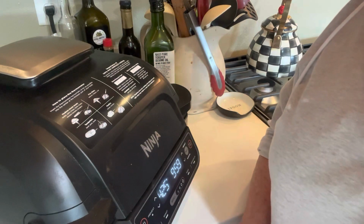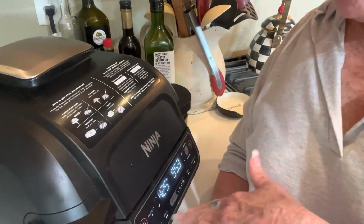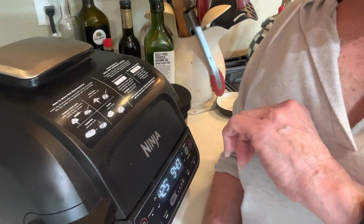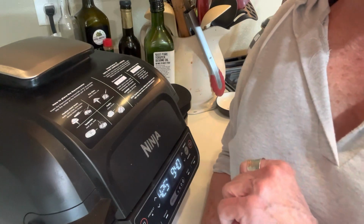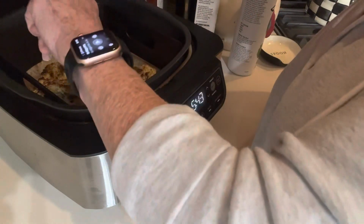Now it's going to run, and I'll bring you back when these are ready to turn, because I'm going to turn them halfway through. So I put this on 10 minutes. I'm going to turn them halfway through, and I'll look at them at 4 minutes, and then let you know the total time at the end. Okay, so this is about 4.5 minutes.